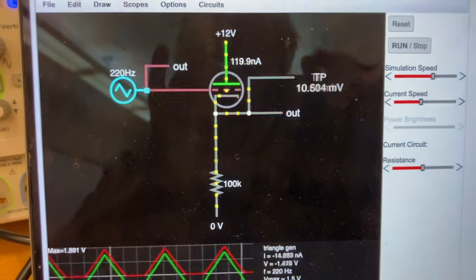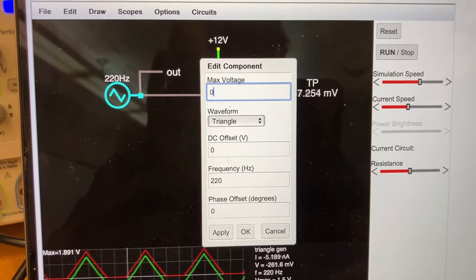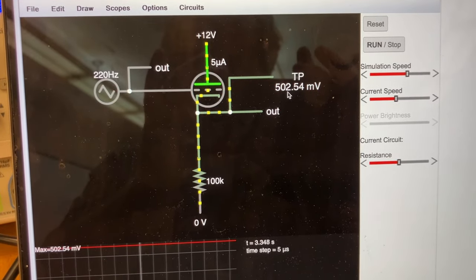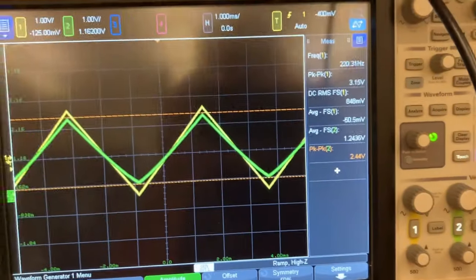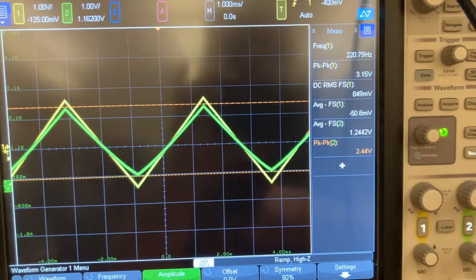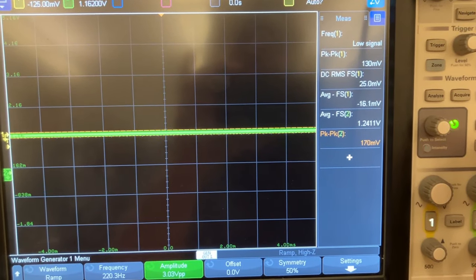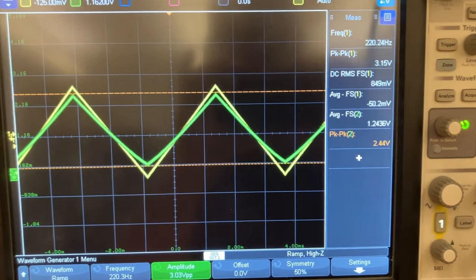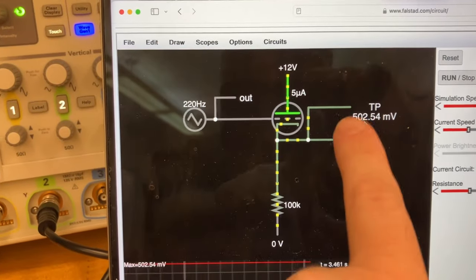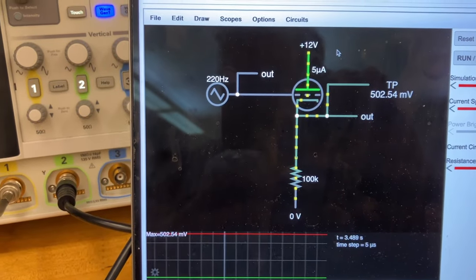Now, to try to understand what's going on here, what I did is I took this max voltage and cranked it down to zero. And I see if I do that, this output is sitting at a bias point of 0.5 volt. But if I look over here, I can get the same thing if I turn the input all the way down, or if I shut off the wave generator, it's pretty much around the same. I have a bias at the output of like 1.2 volt. So real life and Falstad are giving me very different values for where we're sitting at the output. And I think that accounts for that behavior we were seeing.